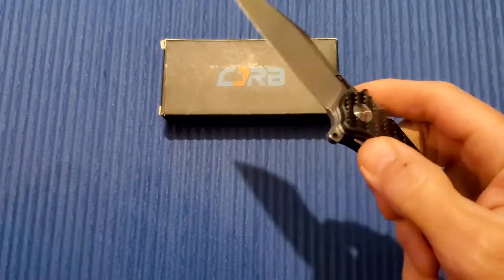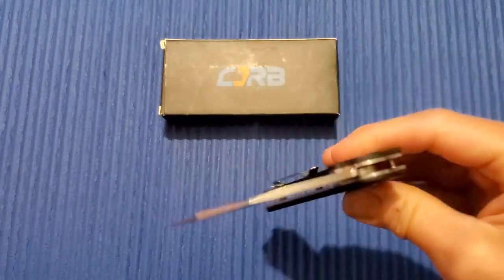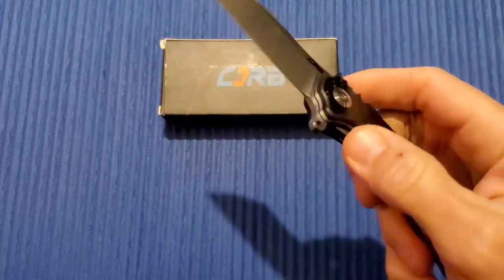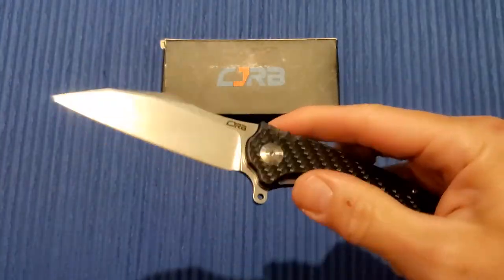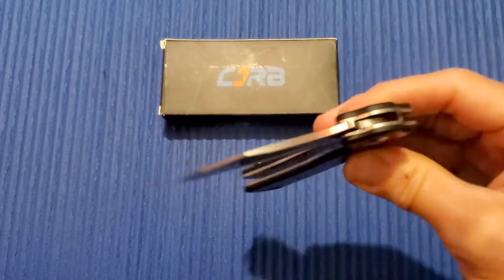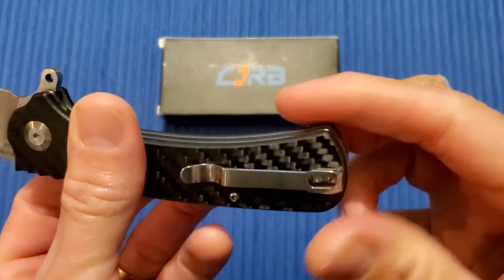Just a great budget offering. If you're looking for a great little knife that you don't have to spend hundreds for, CJRB has some nice ones. I really like CJRB a lot — they were off my radar for a while, but every knife I've picked up has been really nice. They run on ceramic bearings, D2 steel, really nice G10, great ergonomics, a nice lanyard hole, and a deep carry pocket clip.